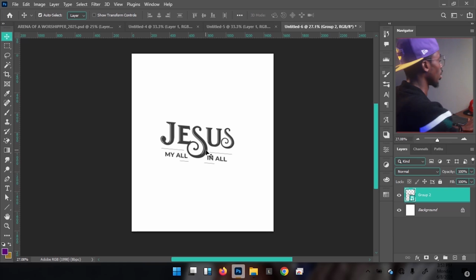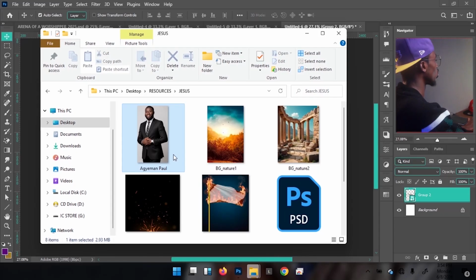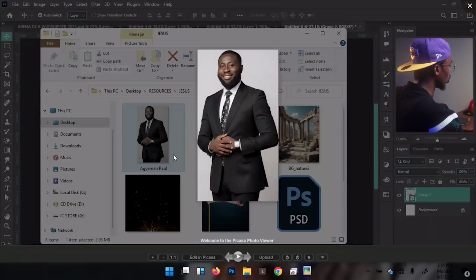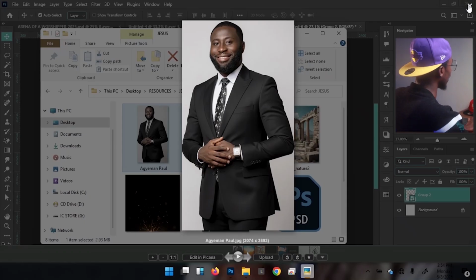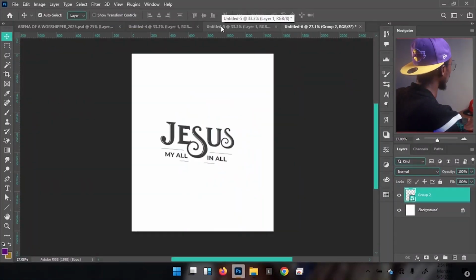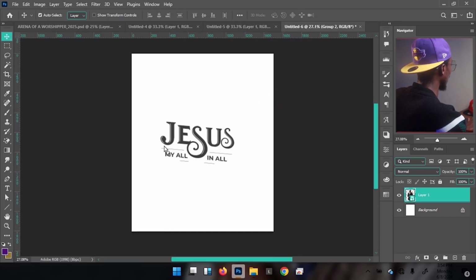So let's position stuff. First, our character. This is going to be the image that we are going to use. This is the image of our character, the minister, and my machine is quite slow, so I've cropped it already here, and then we are going to have to import it. You just drag it in there.